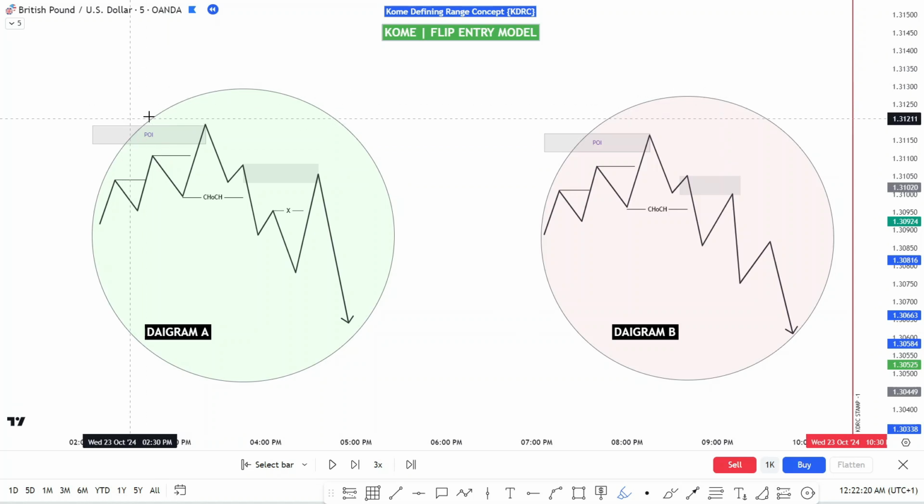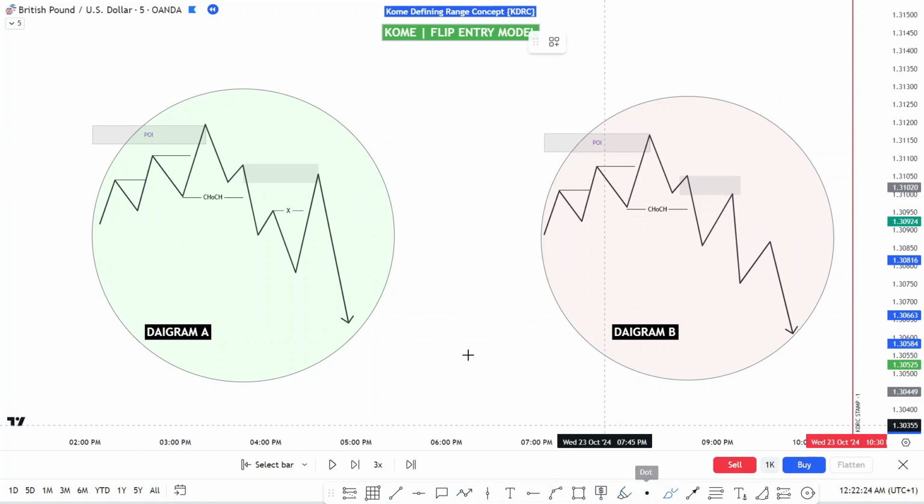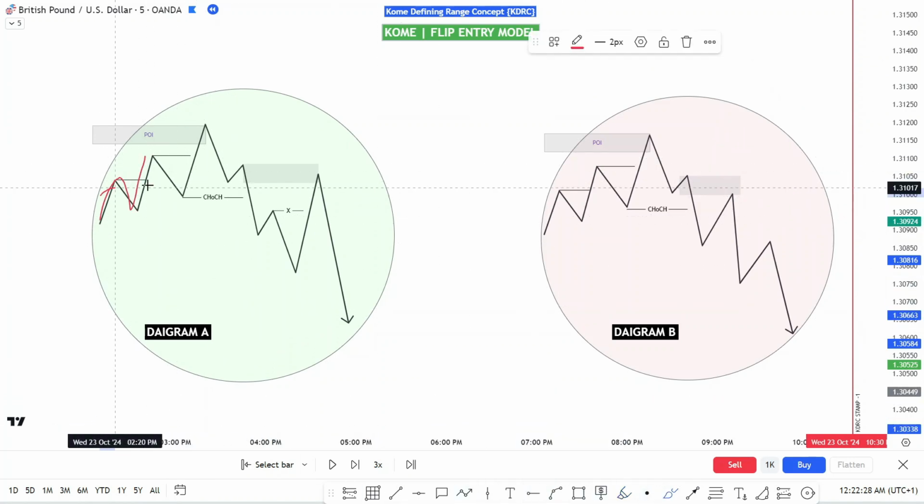All right. So let's assume now that we have picked our point of interest. What exactly is price doing? Price pushed up, broke this high, retraced, meaning price is bullish until it touches our point of interest. So this is our point of interest on the higher time frame. Now all the price action in this box is actually lower time frame price action.